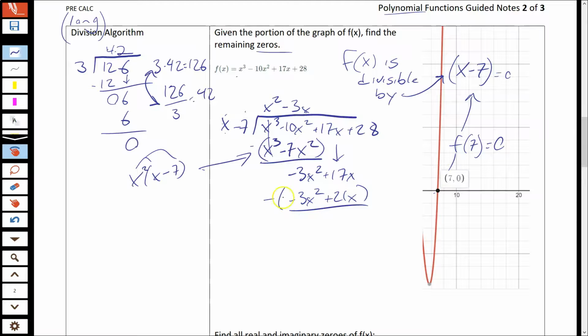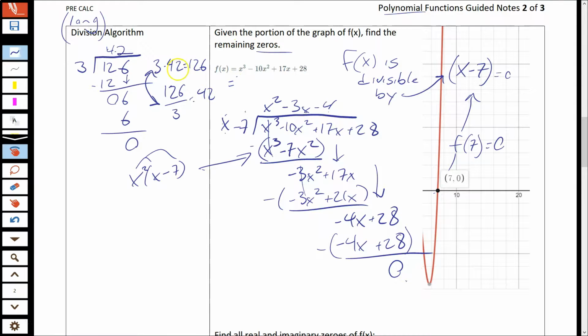I want you also to write this, the subtraction and then the parentheses, because it helps you keep the signs correct. These cancel, and I'm left with negative 4x if I'm subtracting. Bring down my 28, and negative 4 times x gives me negative 4x, right? And I distribute, and I get negative 4x plus 28. And then when I subtract, I get 0, so there's nothing left over, and I should be very pleased by that. Okay? Because if x minus 7 is a factor, that means I should get a remainder of 0.